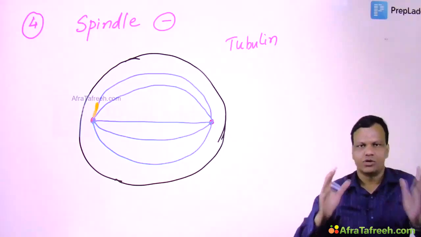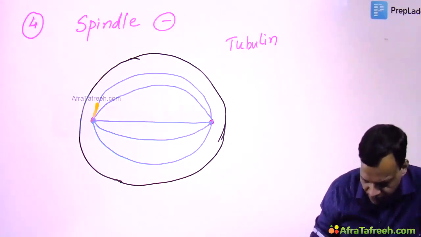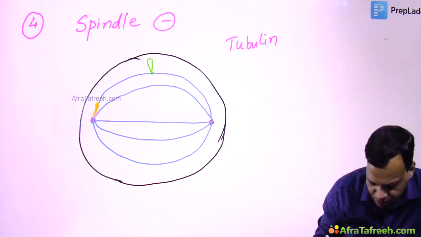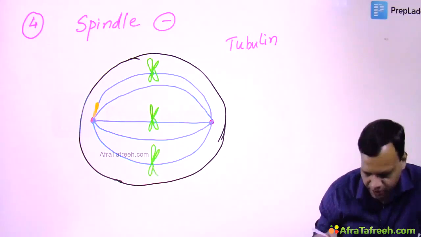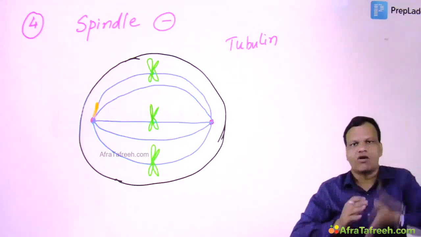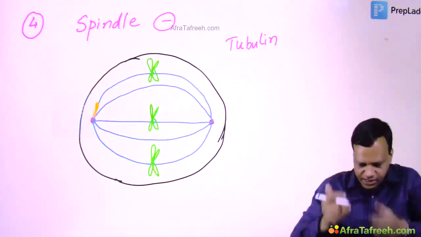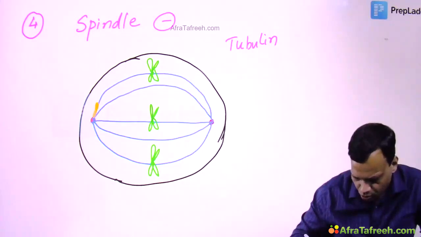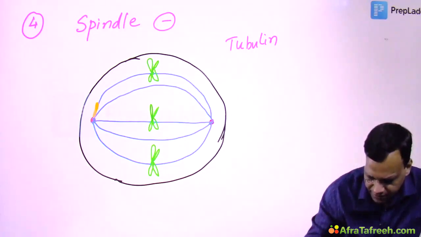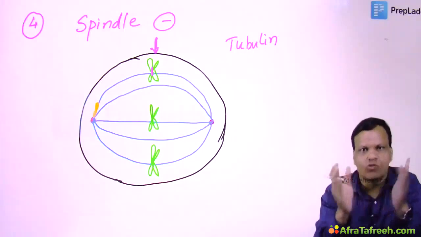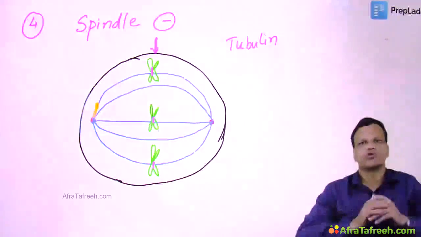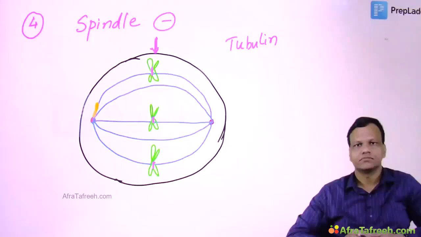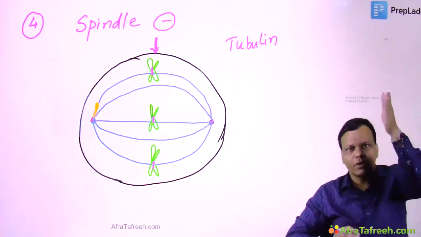So the spindle is produced. Now the chromosomes will be arranged on the center of this spindle. Here the chromosomes are arranged. Chromosomes are arranged on the equatorial plane, or the center, of the spindle. After the chromosomes are arranged, they break from the center into 2 exactly equal parts. But along with the chromosomes, the spindle also breaks. So tubulin also breaks; depolymerization occurs.